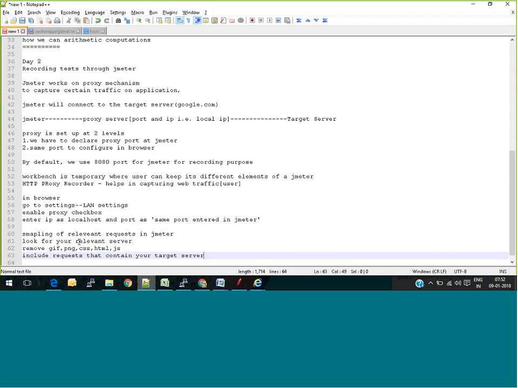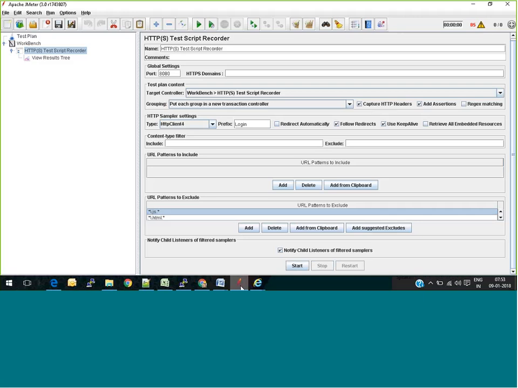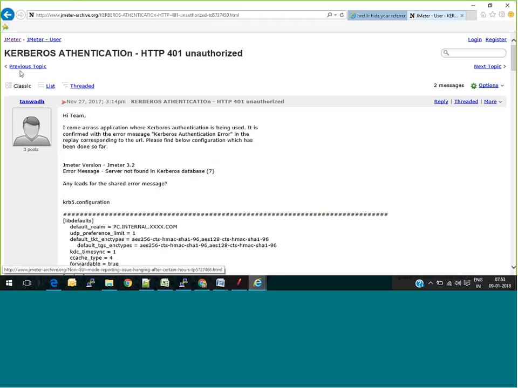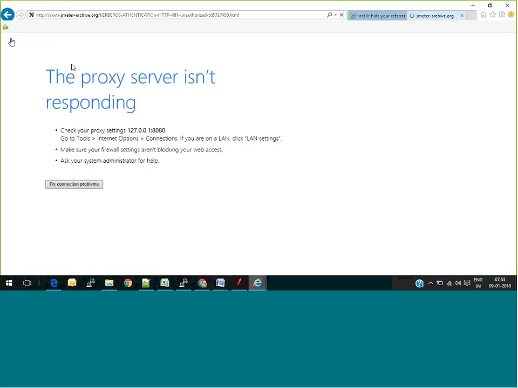So this is how we can record things in JMeter. This regex matching I will definitely take up in upcoming sessions, because it is not that much required during recording. During recording, one should just focus on recording the traffic and all the requests.